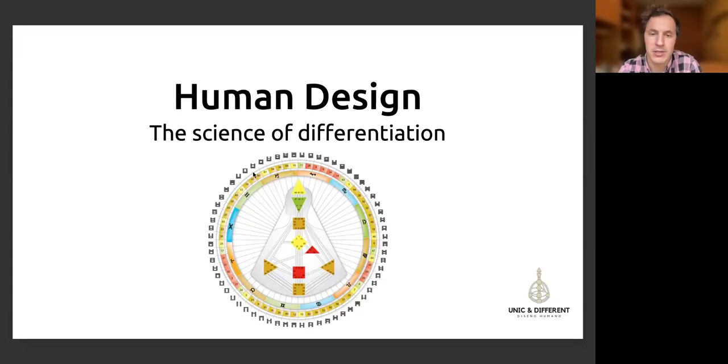What you see here in this image is called the graphic, this is like a sample. Here you see a human figure at the center, and then there are some colors and some centers that are colored. This is also part of what we find in the human design chart, and then there are all these numbers around and other information that we can also explore when we have a personal chart reading.